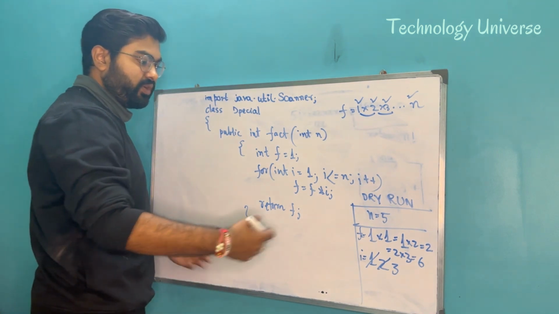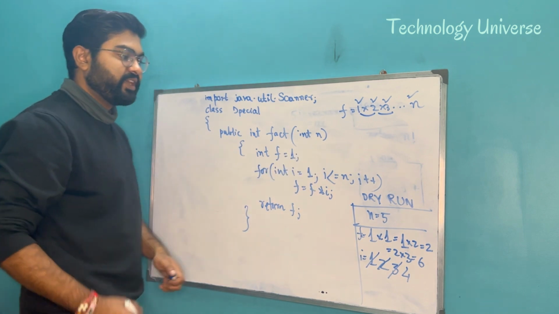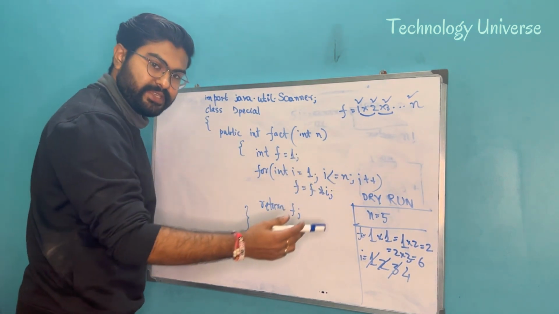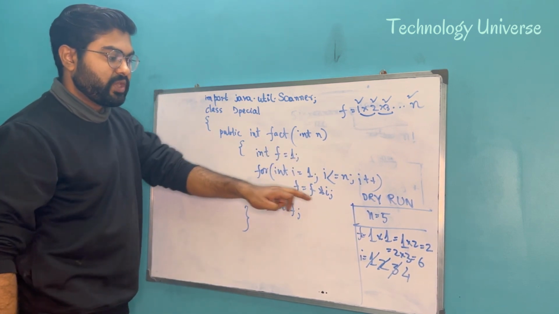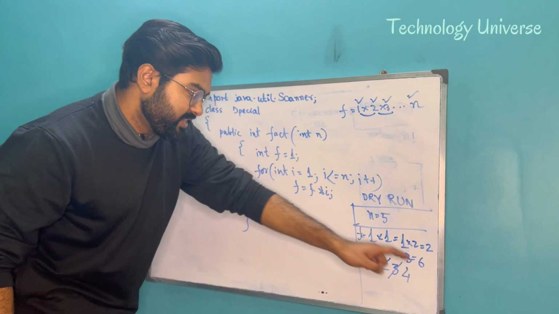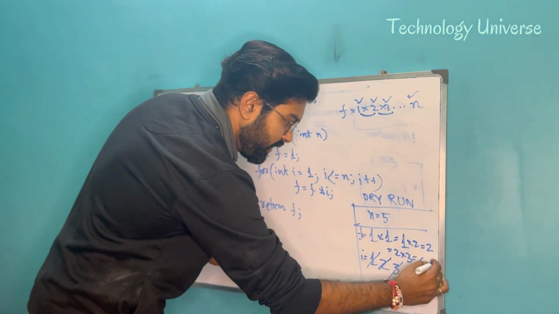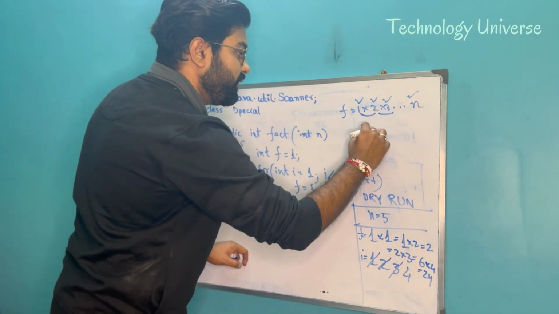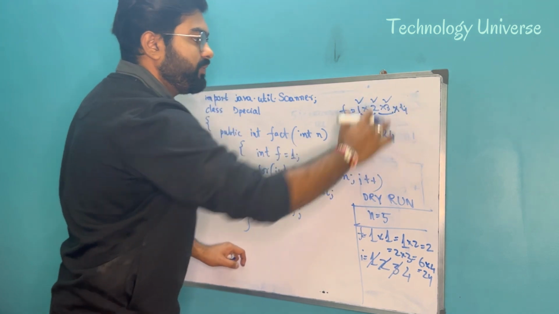Right? Now i's value would increment to 4, because i plus plus means i equals i plus 1 here. Then 4 is smaller than or equal to 5. Yes, it's true. The loop body would execute. The loop body is f equals f into i. So 6 into 4, now the value of f would be 24. So factorial is becoming 24 because we have done f into 4.